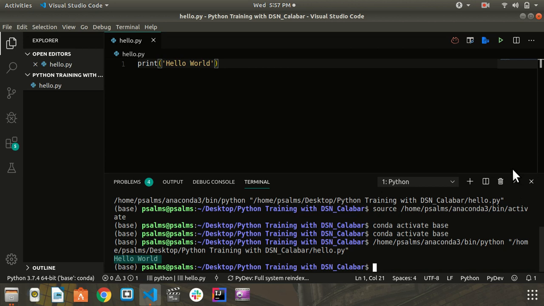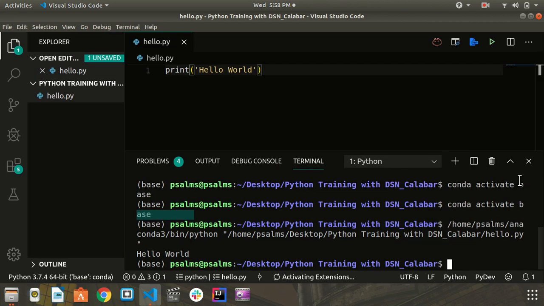Now you might think it's almost the same thing as the IDLE, but the difference is as your lines of code get more and more, the IDLE is no longer sufficient or good enough for code maintenance and debugging. Okay, so the best environment to use for Python programming is either an IDE. We have some IDEs like PyCharm, we have Spyder, we have Jupyter Notebook, we have Anaconda packages. Now these we will come into when we need them, but for the moment I want you to use Visual Studio Code so that it can help you.